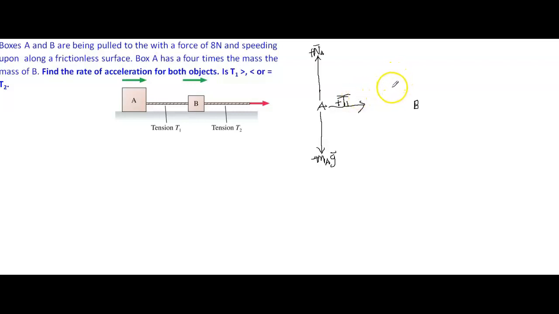Okay, how many forces are working on block B? You should have said 4 forces. Block B also has a mass, so therefore it's going to have a weight, mass B times gravity. It's got a rope working on it, T2 to the right, attached to the right of the object. T1 is attached to the left of the object, and then it's also got a surface acting on it. So go ahead and pause the video and draw a force diagram for that.